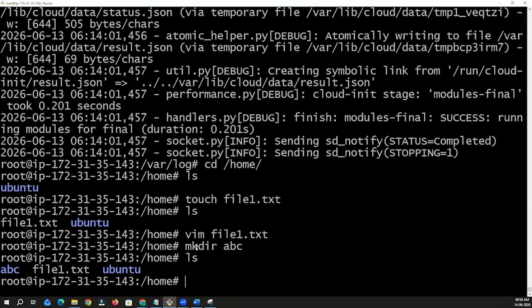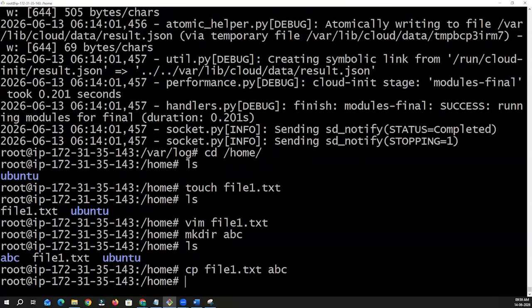Now, if you want to copy your file1.txt inside the ABC folder, you will use the cp command. cp space file1.txt space your ABC folder. Enter. That's it.